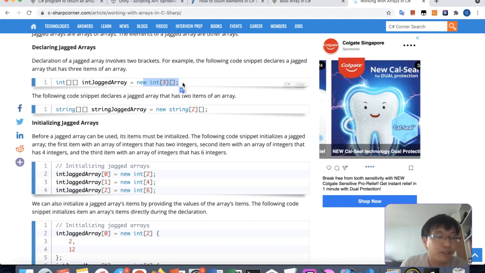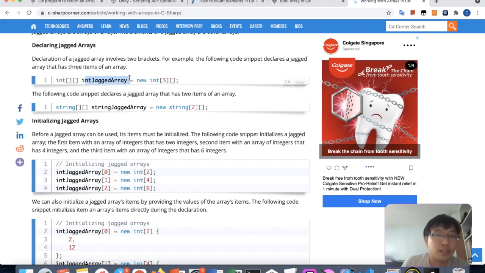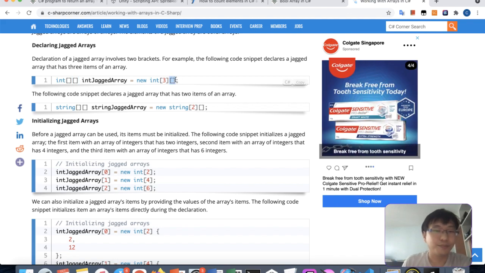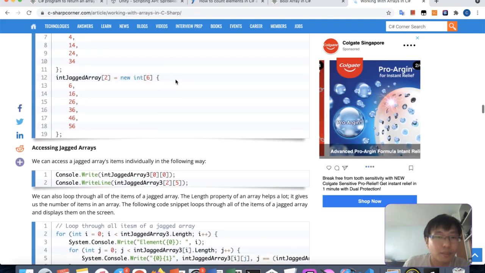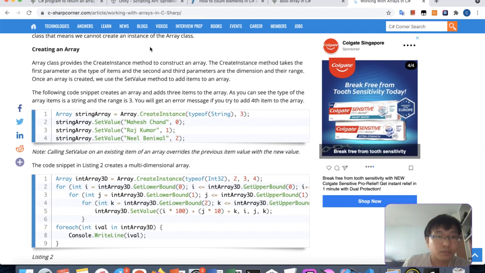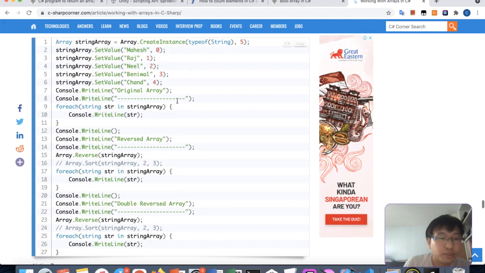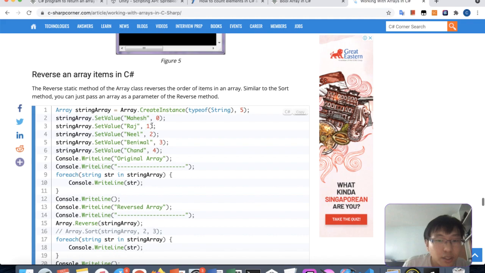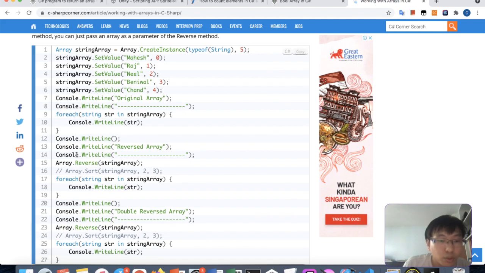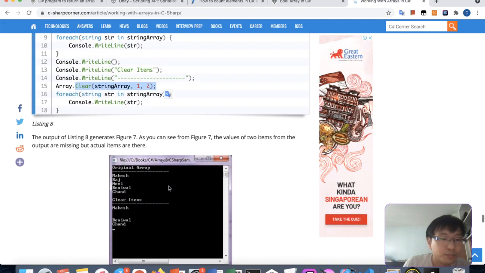Wow, so cool. You can do jagged arrays in C#, where you have two different dimensions, the first and the second. Oh, sorry, a jagged array just means that your second array's size is not fixed. Wow. Interesting. Sorting items, getting reverse in an array. Is there a function to reverse? Oh, there is. Array.reverse. Interesting. Oh, there's a clear also. These are new to me.